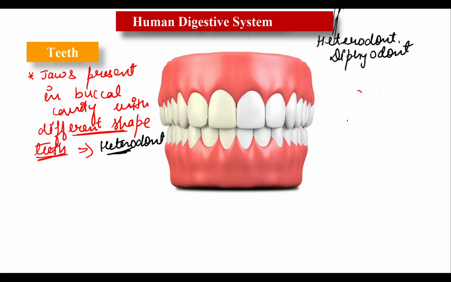But do you know, in some other organisms such as the crocodile, the same type of teeth are present, which is known as homodont dentition. But in the case of humans we have different types of teeth, which is known as heterodont dentition. Beta, clear? Now what are the different types of teeth? Look at the diagram. These are the incisors. How many incisors? 1, 2, 3, 4.